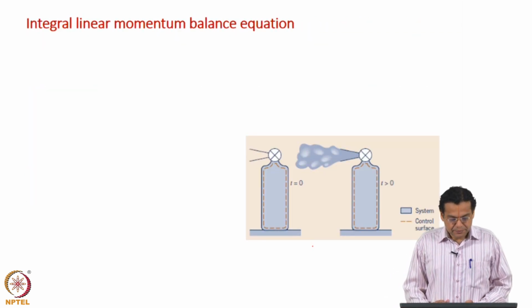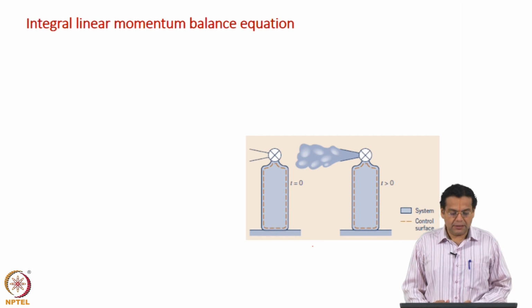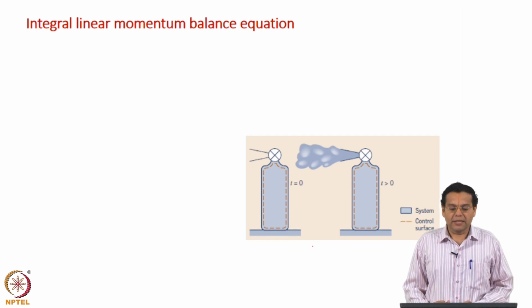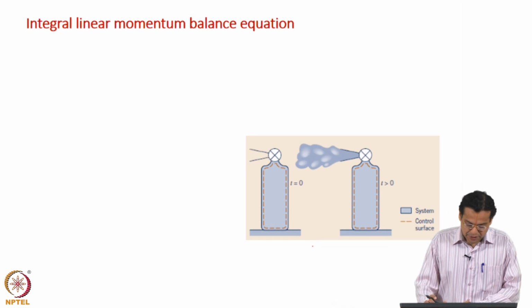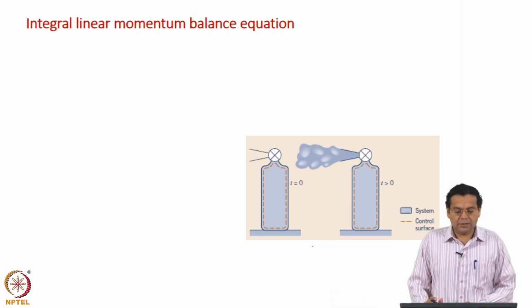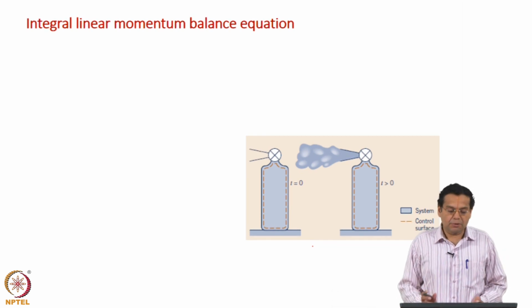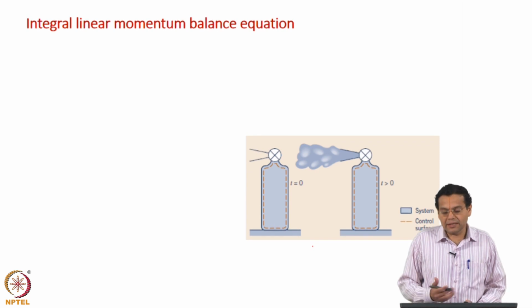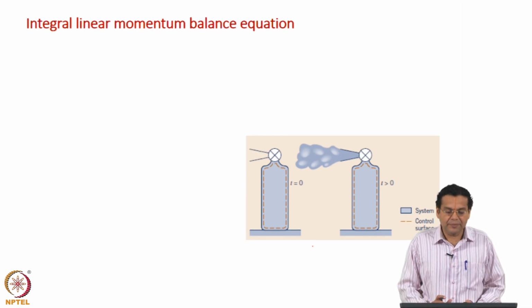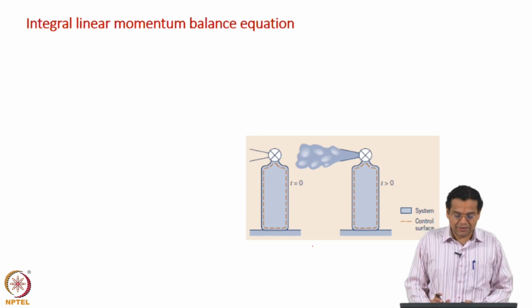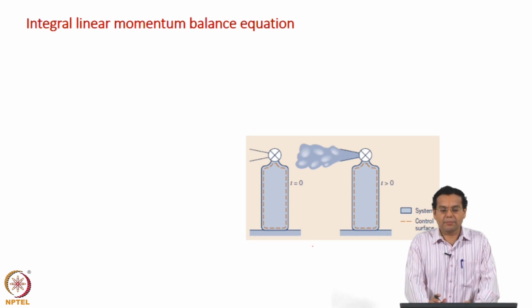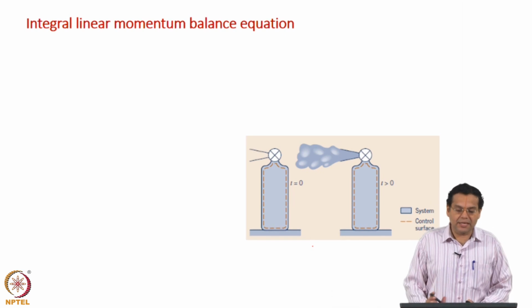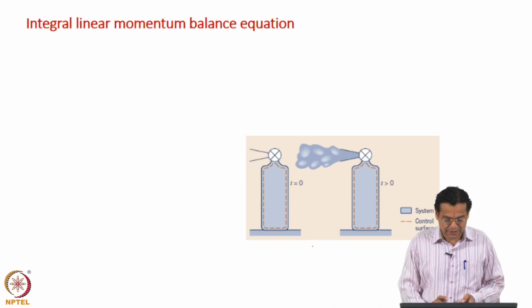Now, let us start deriving the integral form of the linear momentum balance equation. Within the scope of this course, when I say momentum, it means linear momentum. You can derive conservation equations for angular momentum, but we are not going to discuss that. We may use it in a very simplified form later on, but when I say momentum, it means linear momentum. So, we will stick to that convention and use the word momentum.